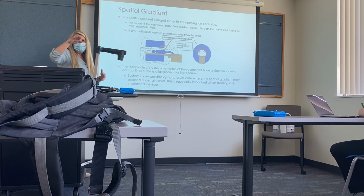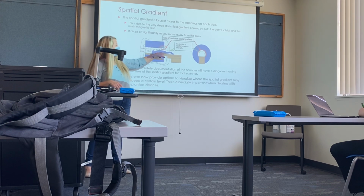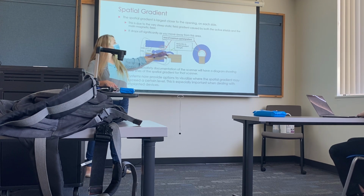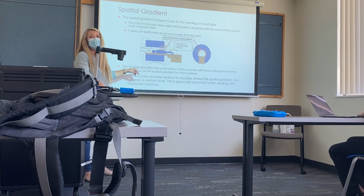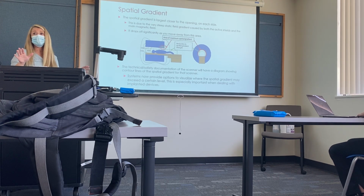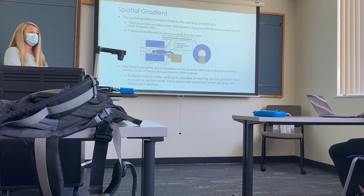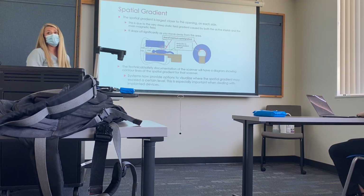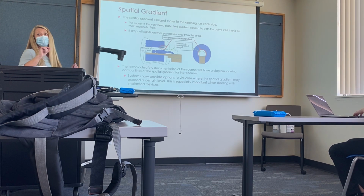So they'll try their hardest to keep them flat, and you can see, as long as you're right there, it's 3 Tesla per meter, right? Up here it's 7. So they'll do what they can to try and keep the patient away from that as best they can. I think that's crazy and insane, right? Because whose license is on the line if somebody gets hurt, right? And so I don't think that you should do that, but I want you to know that there are some facilities that do, and they shouldn't. But you should have your map. Wherever you go, they should know where the spatial gradient map is, and again, it's for implanted devices.